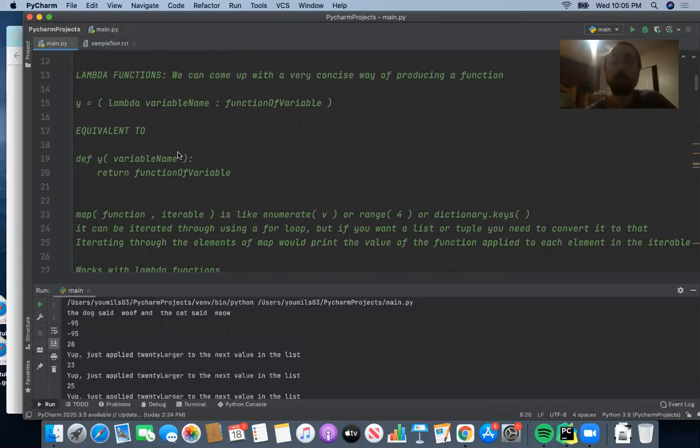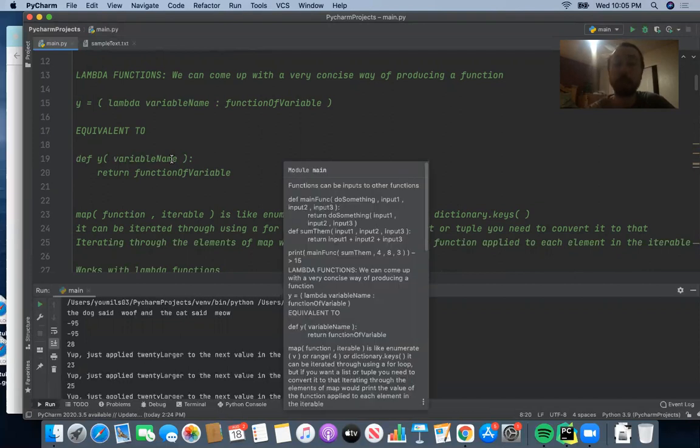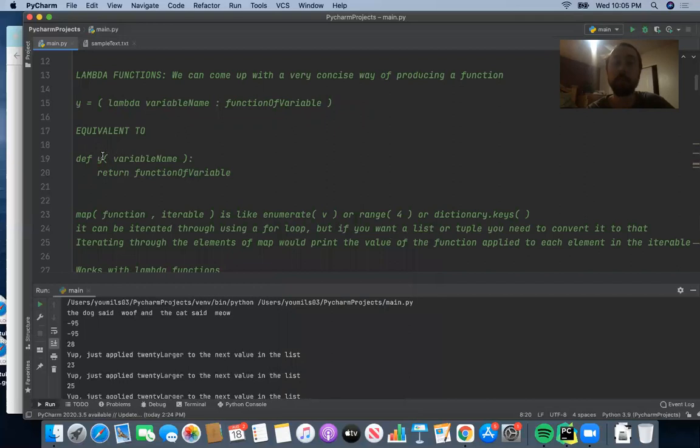We also talked about a Lambda function, and we said we already know how to define a function. So we define function name of variable name, so any variables that you're going to accept into the function, and then return some function. So if you define f of x and y, then you could say return x plus y. How would that work in the Lambda case?